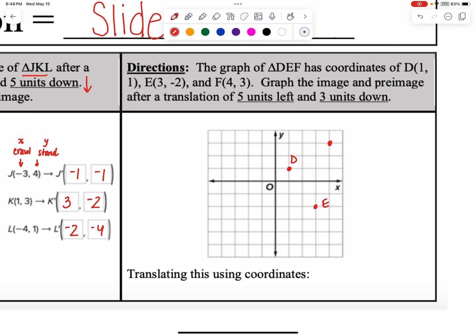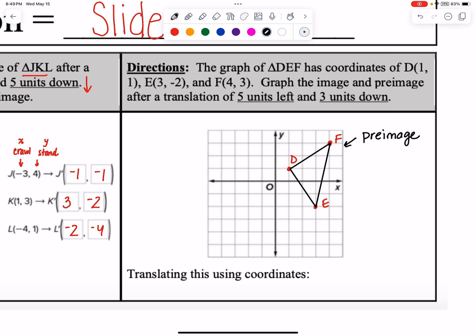Okay. So at this point, we can see our triangle. Let's go ahead and connect the points. Oops, I forgot to label F. Okay. And so straight line first, lock it in, and connect. So we should have really nice straight stuff here. It's really nice to be able to use Notability for this feature. Okay, so there we go. This is what's called our pre-image, remember? So let's label this just to get practice with that. So this is our pre-image, okay? And now we're going to create our image.